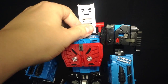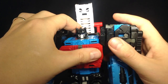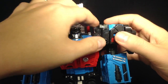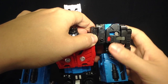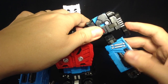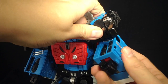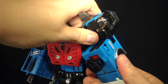He doesn't have a ball-jointed head, but he does have a left and right swivel that goes all the way around 360 degrees. He has shoulder joints on a hinge that go all the way up and all the way down, then on a rotation. He's also got a separate swivel above the elbow, and this section can come up and out of the way to prevent clashing, giving a nice deep bend at the elbow — nearly a full 90 degrees.